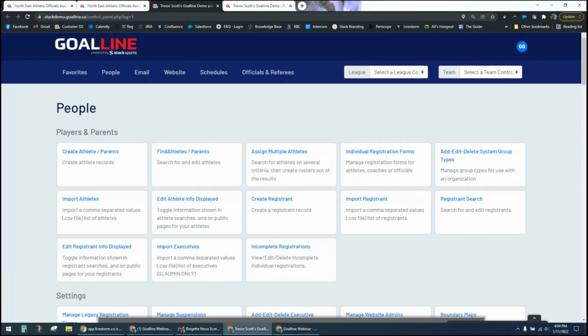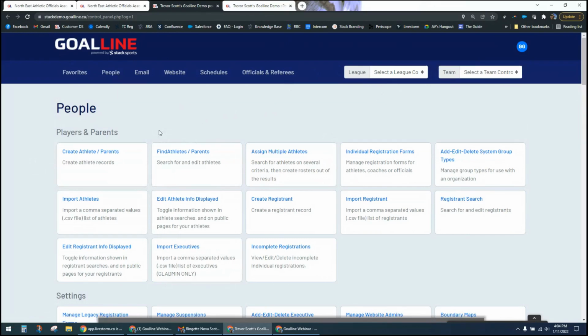When we look at the master menu, this is here to manage things across the entire organization and the entire website on the public side. While the league or team control panels restrict whatever action it is that you're doing to that specific league or team that you happen to be managing.